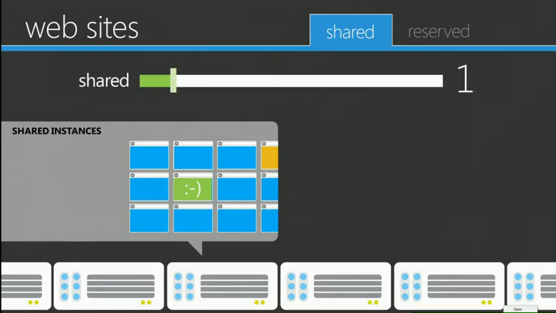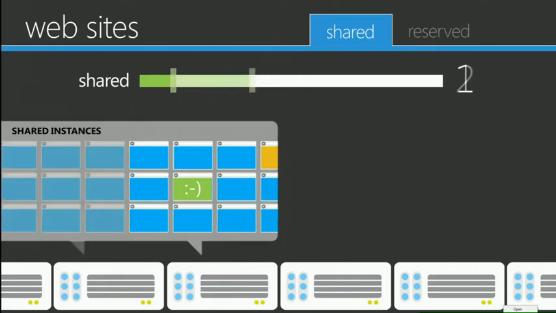And usually that's fine to a certain point, but at a certain point, your noisy neighbors can start to have impact on your application. Or you just simply need to service a lot of requests, and a single shared instance isn't going to work for you. So in the Windows Azure portal, we have the ability to simply go and drag a slider bar and take the number of shared instances up.